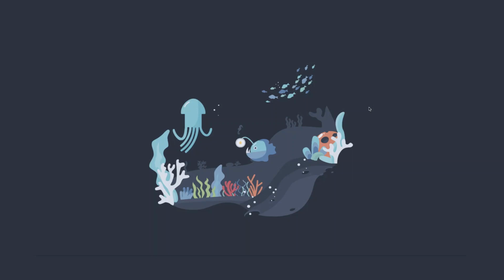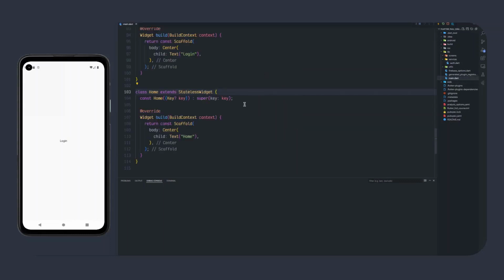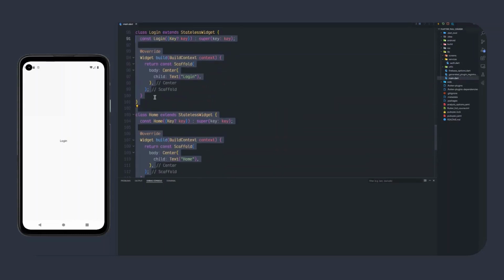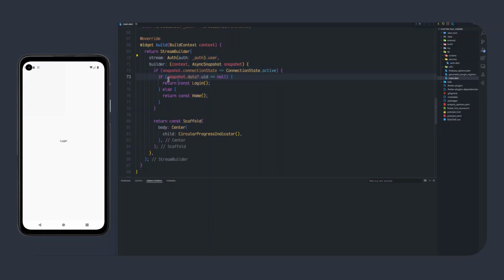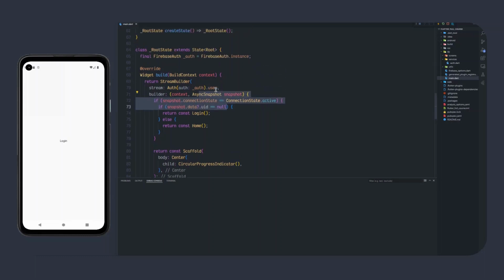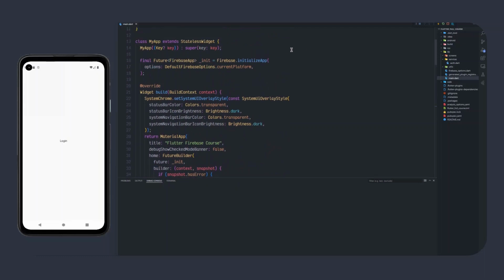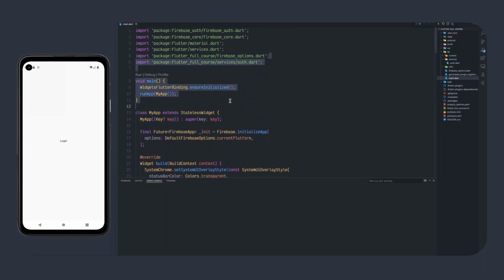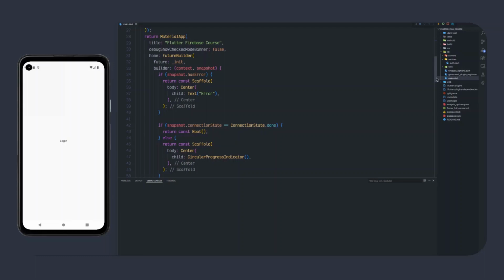So let's get started. By the last video we made this kind of application. Basically, you can see here we have login written, and if you are logged in, this should display home. Now how we did that is, come to main.dart, we created two stateless widgets, and we did if the snapshot.data has a UID. Now this wouldn't work if we didn't use the async snapshot, and that comes part of Firebase auth. So now in this video, we're going to be working on the login UI.